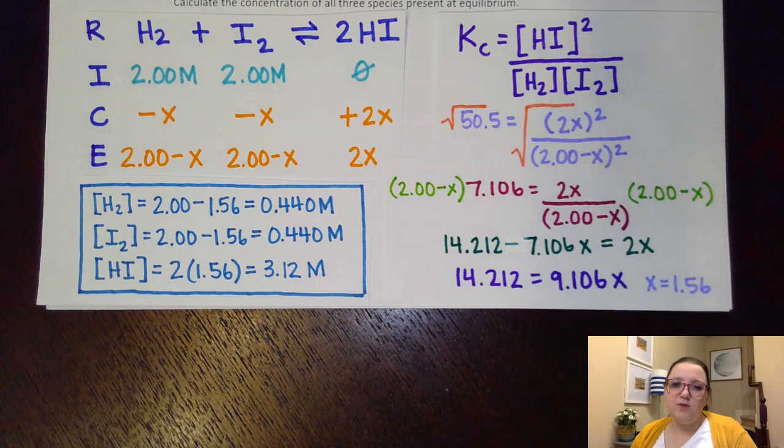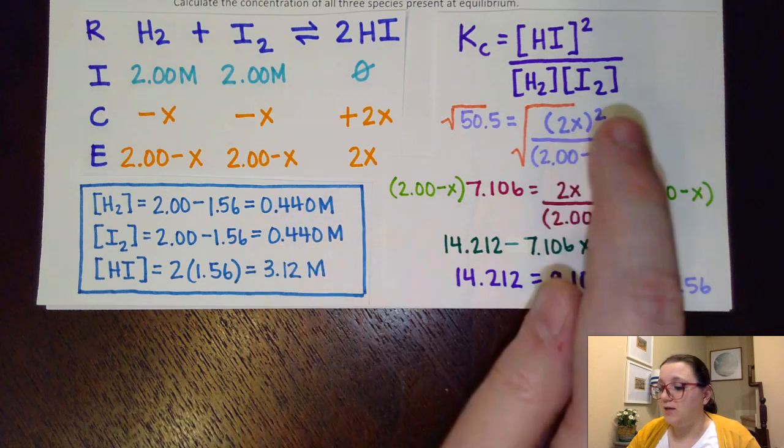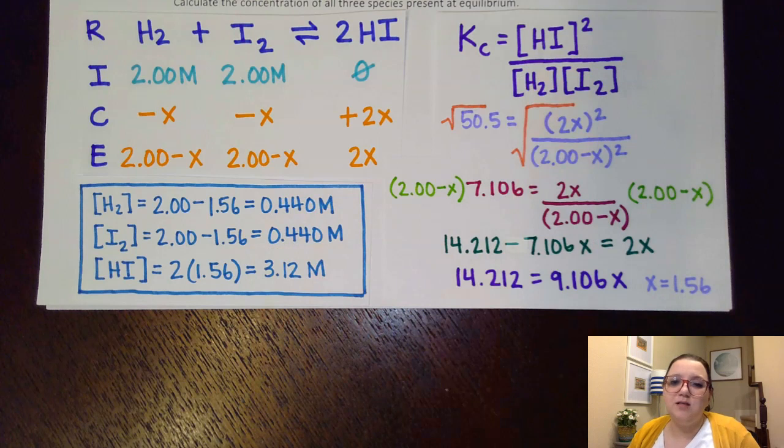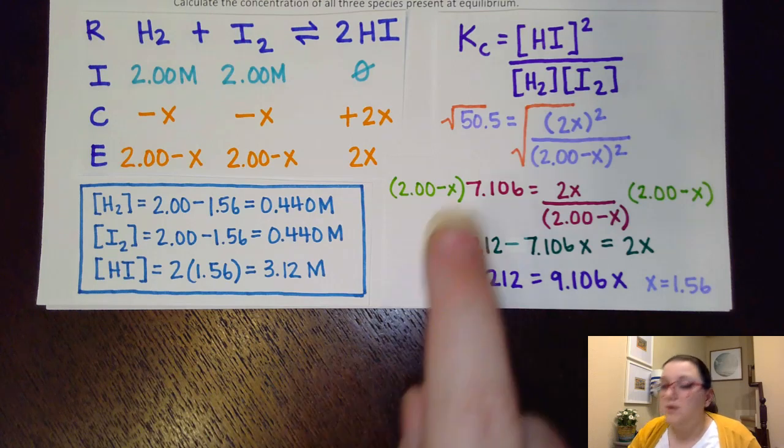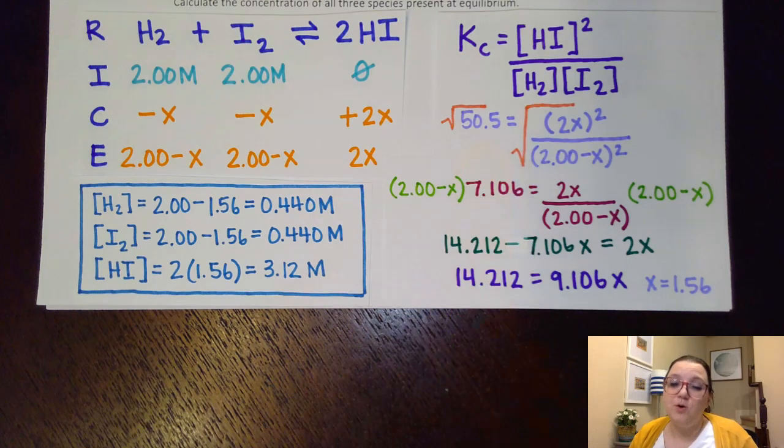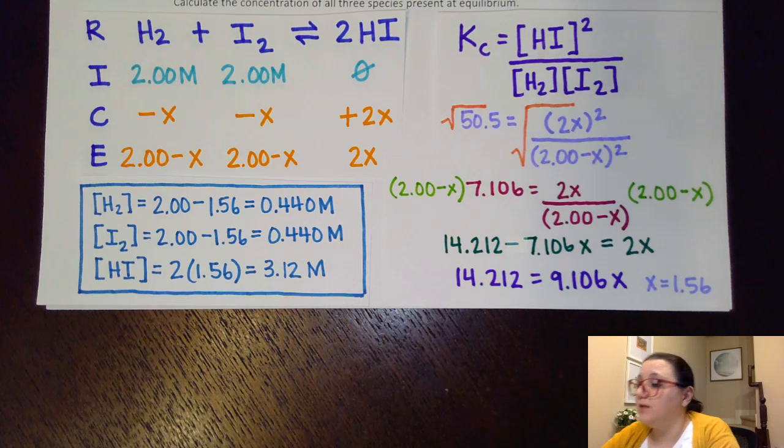Now, I'll be honest with you, I think on this one, if you plug these exact numbers back into Kc, it comes out to like 50.3. It comes out really close. Keep in mind that it might be a little bit off because obviously we did some rounding here and there, and that could throw off that answer. But you should get really, really close to 50.5 if you go back and double check it. All right, let's go ahead and flip the page and look at another example.